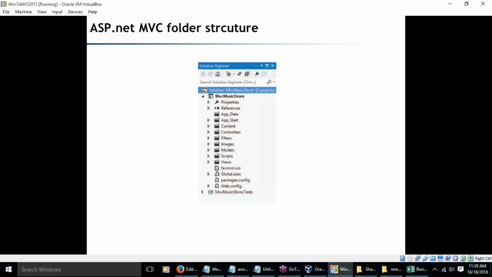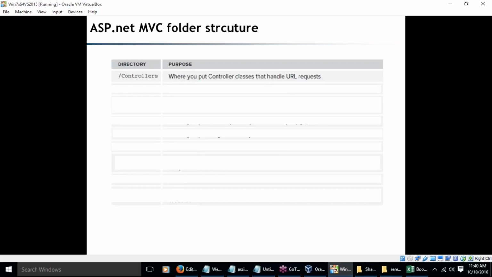Now this is the standard folder structure that you see in ASP.NET when we create a new project. So you see a whole lot of folders, and it is not optional, but mandatory that you put the right thing into the right folder. So please pull out your notepads and take this down. All controllers have to go into the controllers folder. You can't keep them somewhere else. If you keep them somewhere else, the system will not find it.